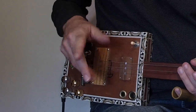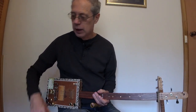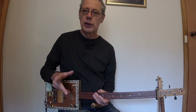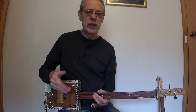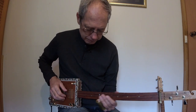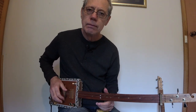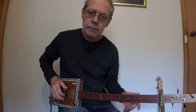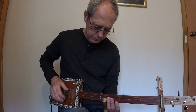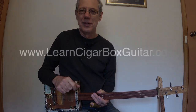All right, Spike Driver Blues. There we go. Don't think about it too much is the takeaway from that one. Spike Driver Blues, have a go. Even if you're just learning the melody and strumming along, it'll work. That'll work too. I prefer the thumb thing, but it's up to you. Cheers, have fun with that.